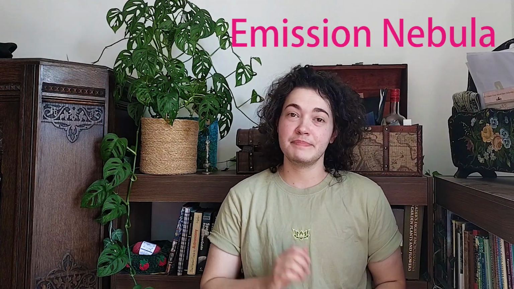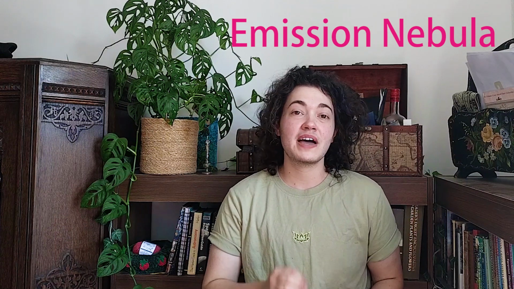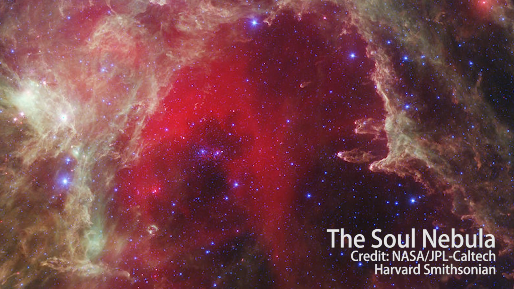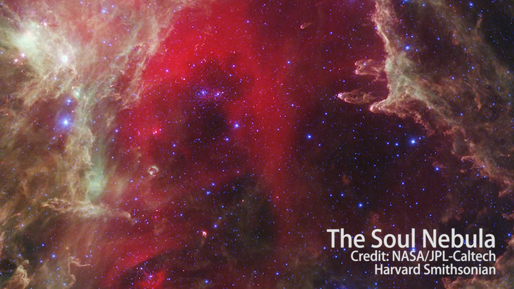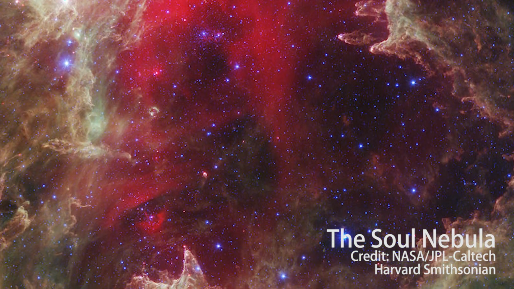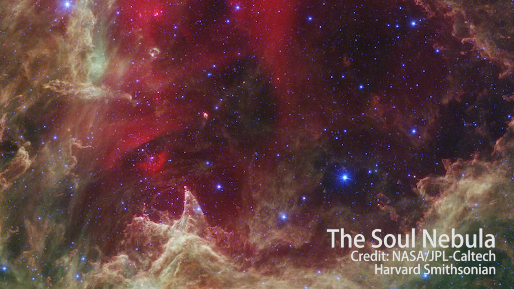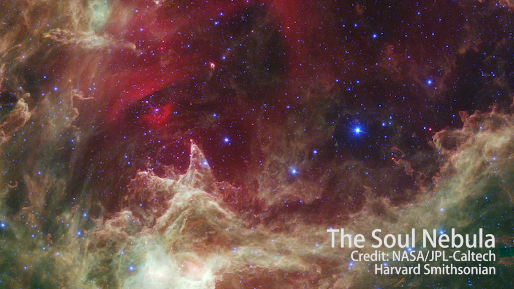Let's start off with our first subtype, and that is emission nebulae. These are caused when that nearby star is hot enough to actually ionize all or most of the gas within the nebulae, which is mostly comprised of hydrogen, but you do also get other very interesting elements which create a little bit more of a colour gradient or very interesting colours within the nebulae.